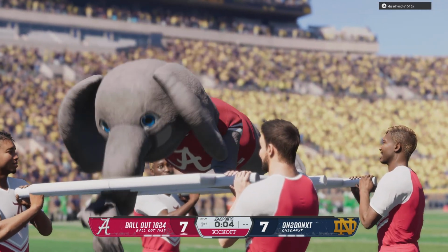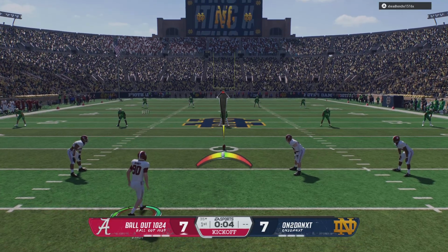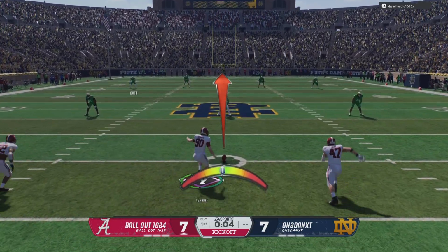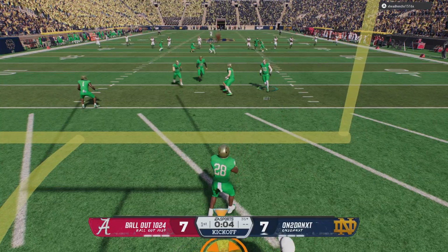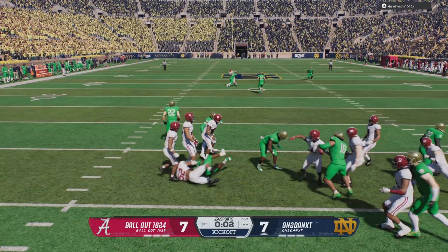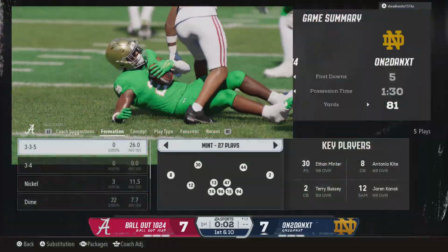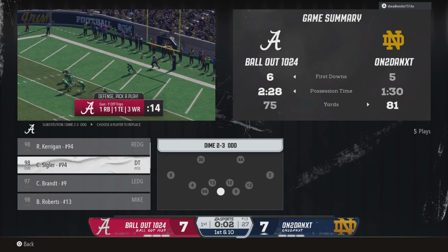And he tacks on the extra point. They're getting set to kick it away, and that last score took a little oomph out of this crowd. Here he comes. This is a gamble. Rolling the dice to bring it out of the end zone did not work out as he stopped at the 13.